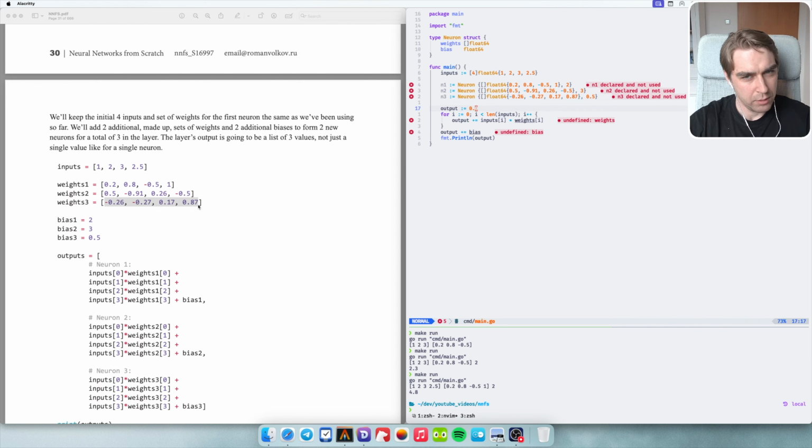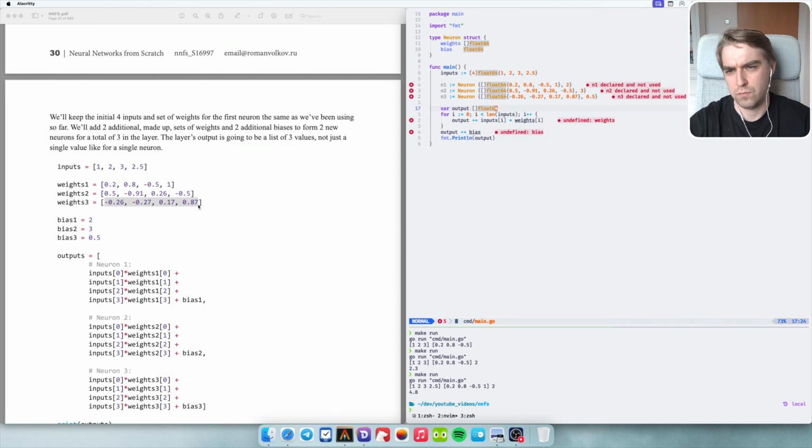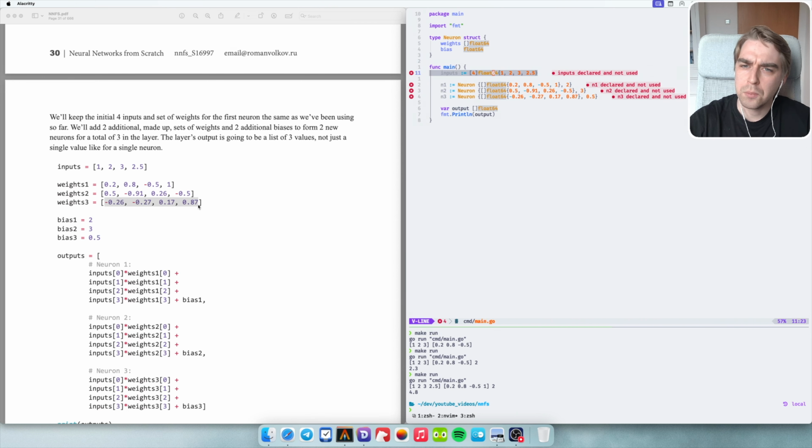Then the output should be... So we have our inputs, we have 3 neurons, and we have the outputs.